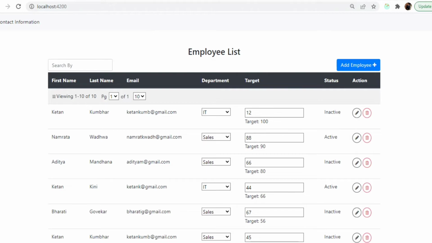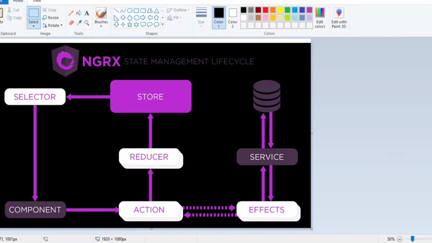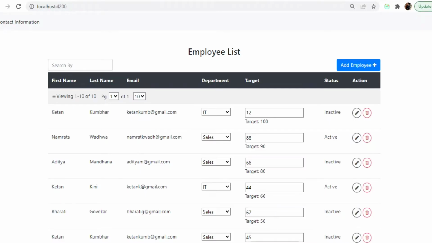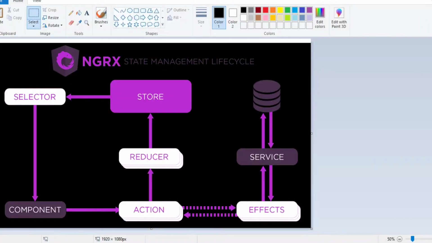Alright. So firstly, going over the architecture. This is how the overall architecture looks. It might look complicated now, but let's break it down, using an example. Okay. So using the current example, let's say we have an employee list. Okay. So let's go over the overall architecture here.